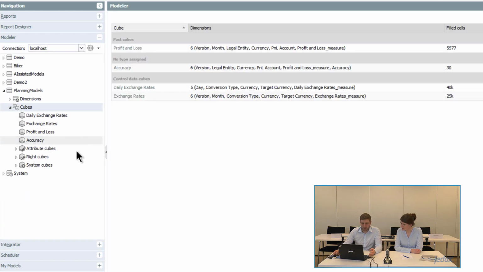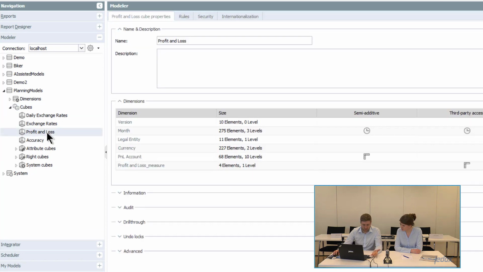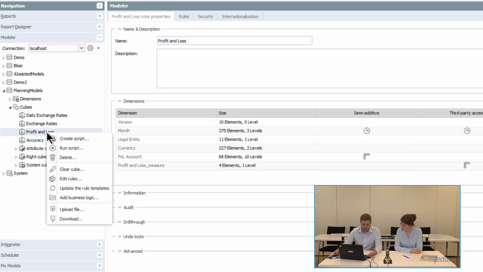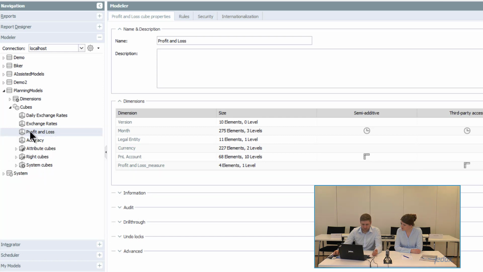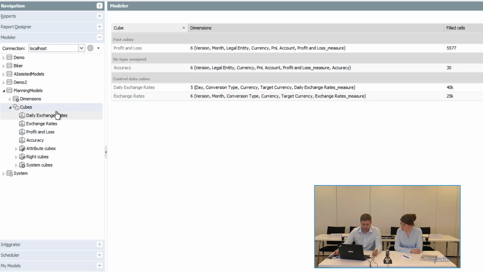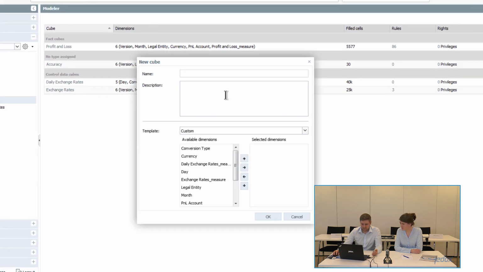The first thing we have to do is go here, and we have this profit and loss cube. Now we want to have another cube, which is exactly like this, but let's call it profit and loss prediction.